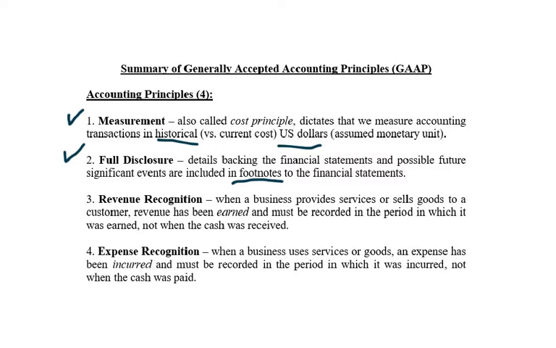So again, this is going to include details backing financial statements and possible future events of significance, something that might have a large impact on the business. Usually footnotes for these future significant events would fall under the heading of contingent liabilities, meaning you have something out there that is going to maybe hit the company, but we can't book it yet. So we can't integrate it in the financial statements because we maybe lack certainty as to how certain it is that we're going to have to pay on this amount sometime in the future.